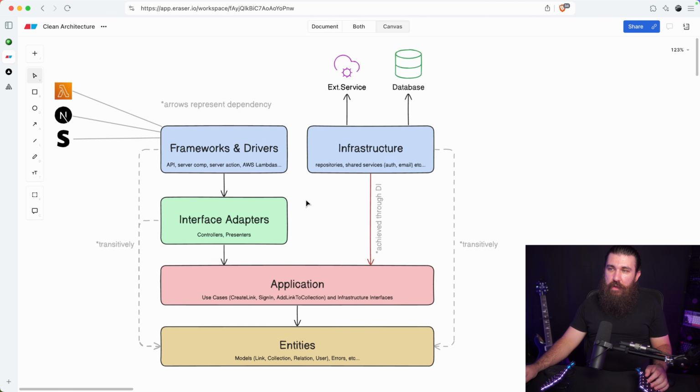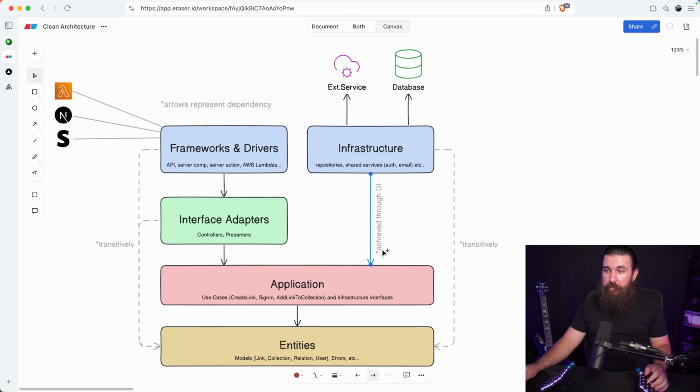In the infrastructure layer, we want to isolate repositories and services. Why? Because they always rely on some frameworks and tools. For example, repositories rely on specific databases, right? We might be using Postgres, or there might be a Redis database, etc. So because we don't want our core logic to depend on those technologies, we need to isolate all of that functionality into its own layer and consume those repositories and services through DI.